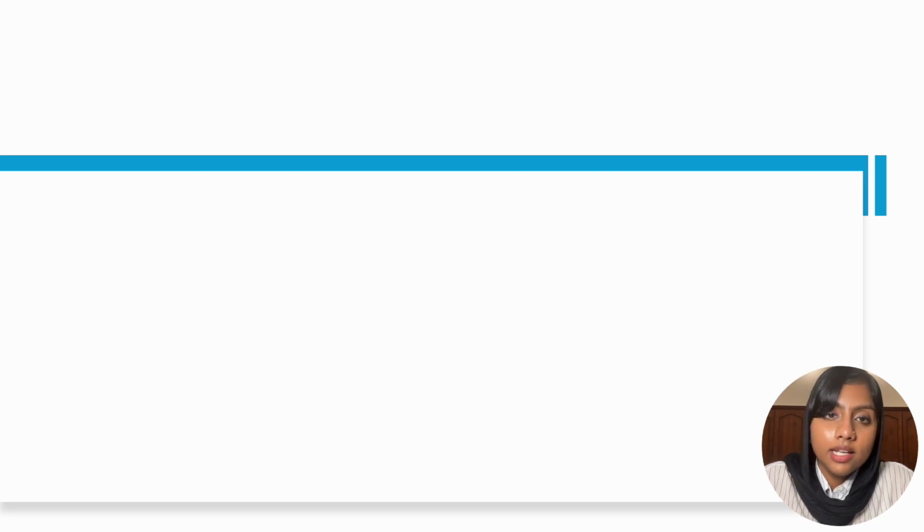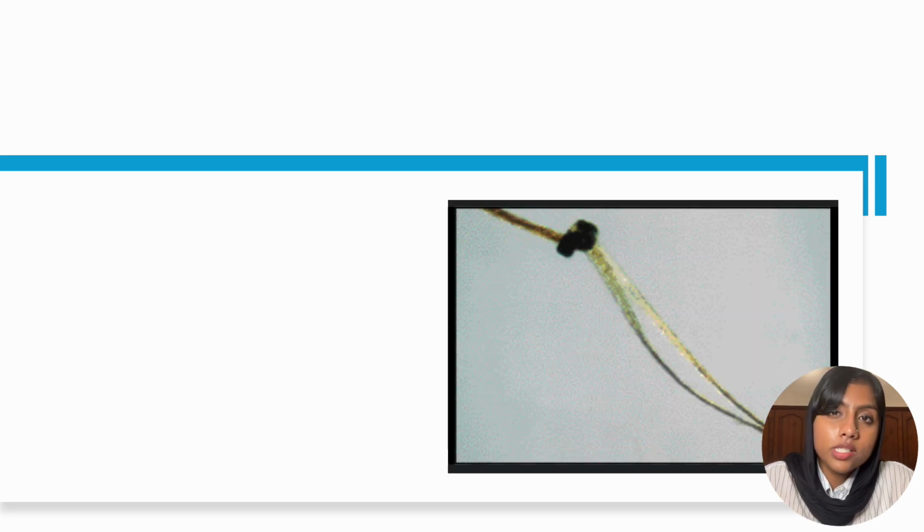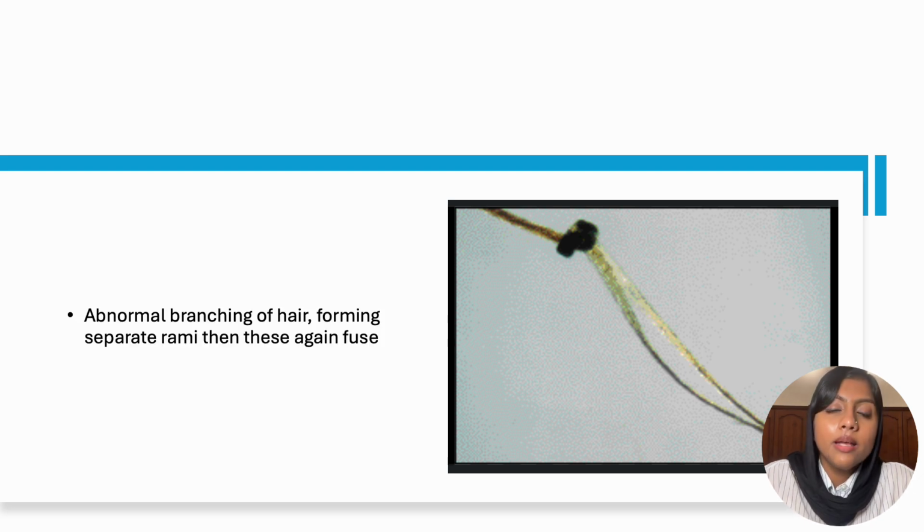Let's go for the next clinical scenario. Again, I want you to pause and look at the image. This is a microscopic image, and as you can see here, the hair shaft splits and then fuses again. There is also a knot of hair present in the image. This is what we call pili bifurcati, because the hair shaft is splitting but then fusing back again. This doesn't present with a clinical symptom and very rarely presents with hair loss. So this is just an occasional diagnosis that comes out while examining the hair shaft.